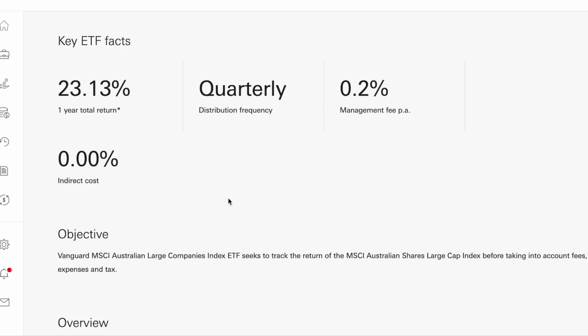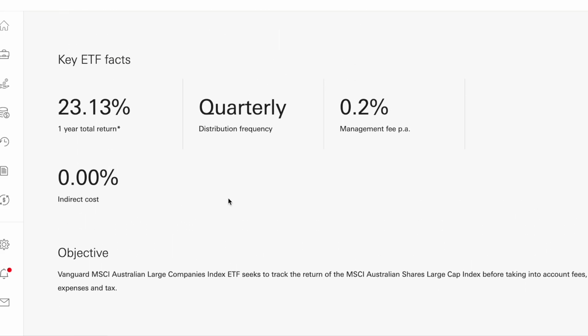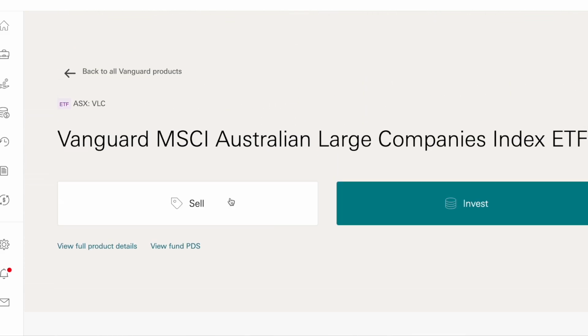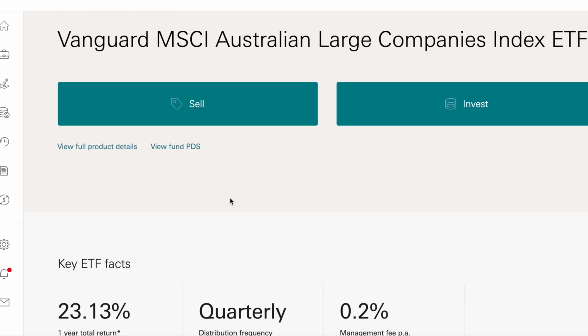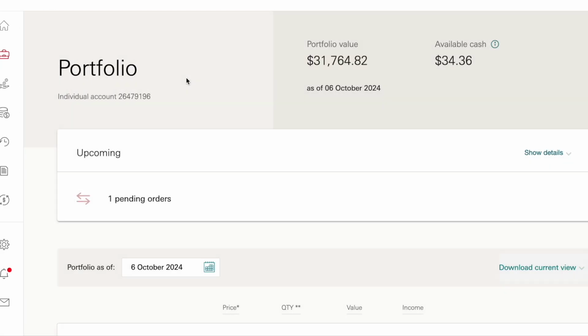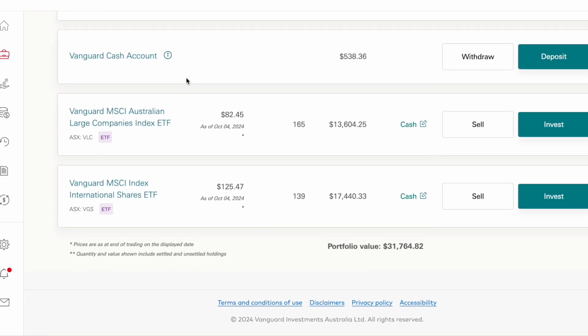And I get quarterly distributions from this account, and I just reinvest everything. So yeah, 23% as an ETF, that's very strong returns, which does make you believe potentially next year might be a bit of a slower year, just naturally how things trade. But hopefully it will be a good year and I can keep growing this portfolio and get it to 50,000. That's kind of the bigger goal in the long term, but that will be next year's goal, definitely, to get it to 50,000. If I keep doing what I'm doing, I'll definitely be able to get it there pretty easily.